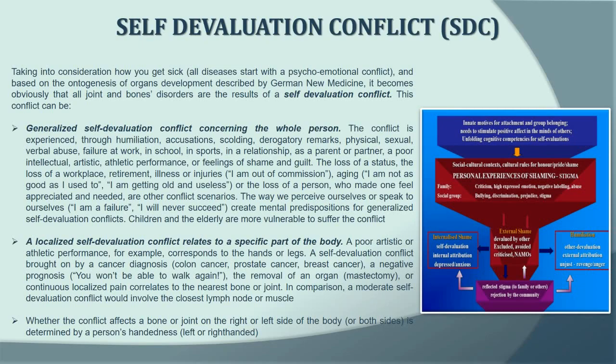that you feel like you are out of commission, aging process, which makes you feel like I'm not as good as I used to be, I'm getting old and useless, or the loss of a person who made you feel appreciated and needed, are all other very serious conflict scenarios. And the way we perceive ourselves or speak to ourselves, like for example, if you tell yourself, I'm a failure, I will never succeed, create mental predispositions for generalized self-devaluation conflicts.